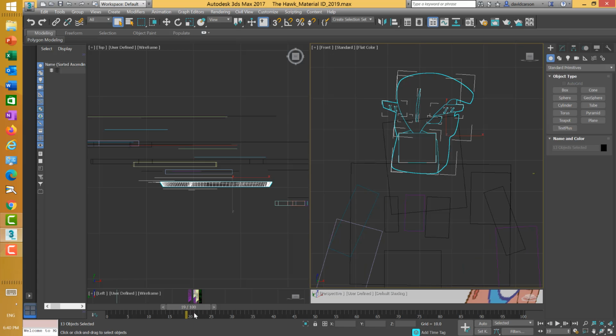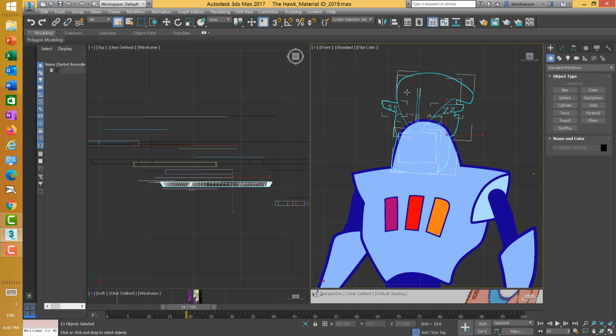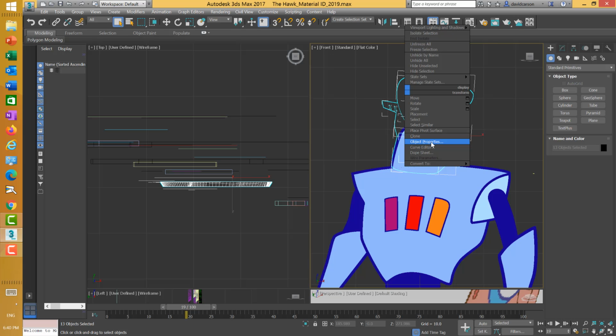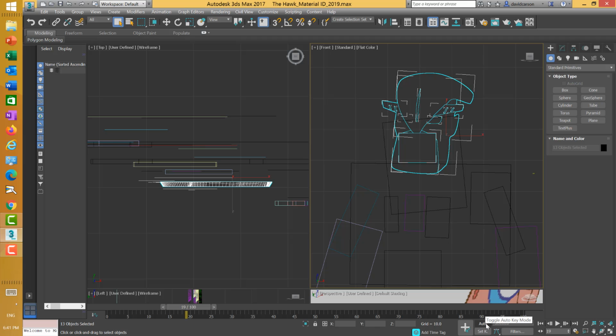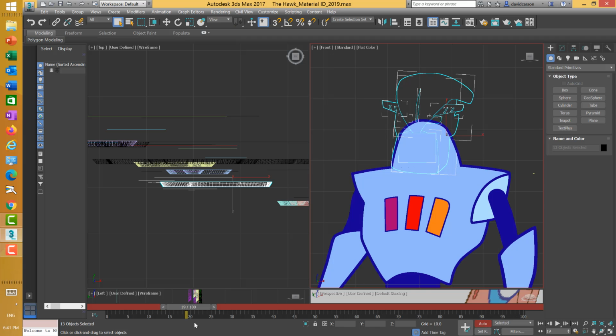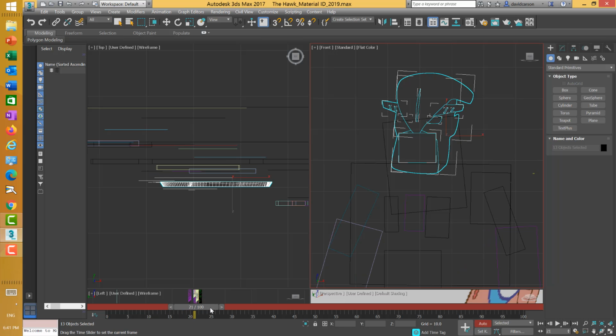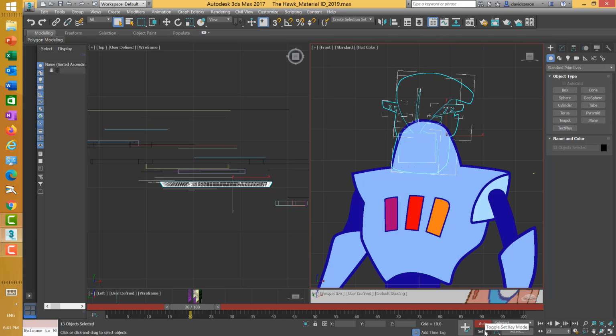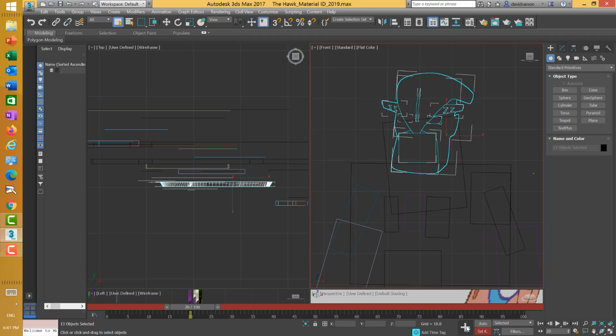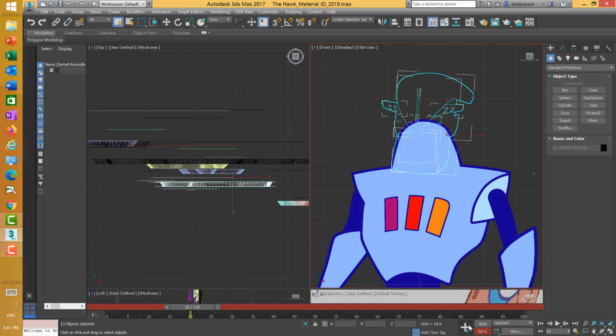I'm going to go back to frame 19, right click, and then go to, oh, you know what I need to be doing at this is have auto key on, because I want to animate this object's properties from invisible and not. So let me go to 20 again, and I'm going to do a set key. Since the head is selected, if I hit set key and then the big plus mark here, that will lay down a key for that.